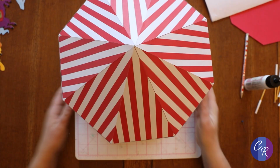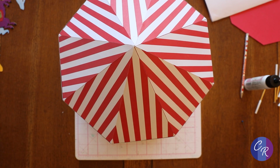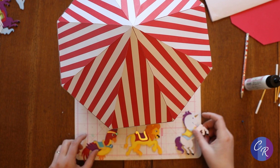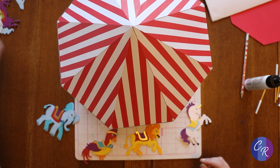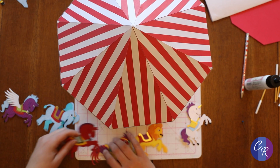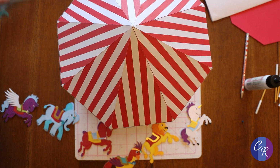Well, that's that. So, to place my animals, what I want to do is decide what order I want them to be in, and then I like to line them up so that I can keep track, because maybe I don't want all my horses next to each other, or I would like to spread things out a little differently. So, I think I'm going to go with that order.